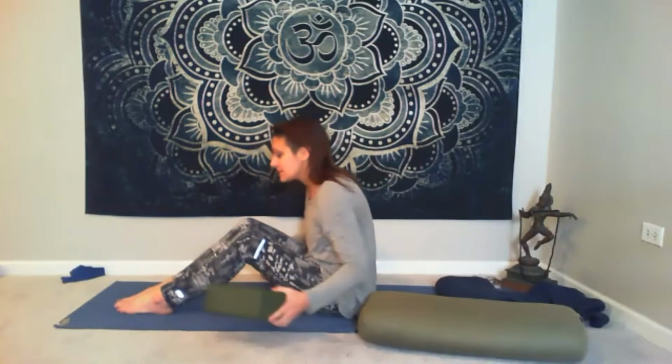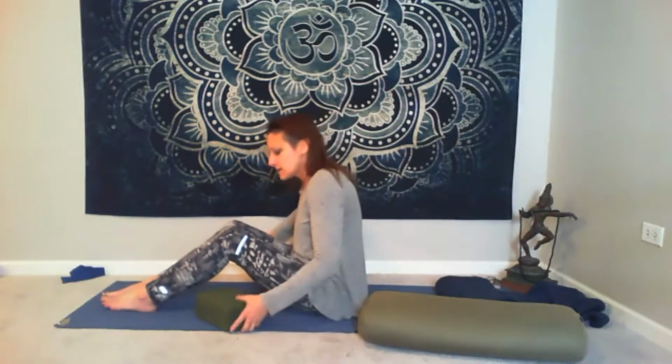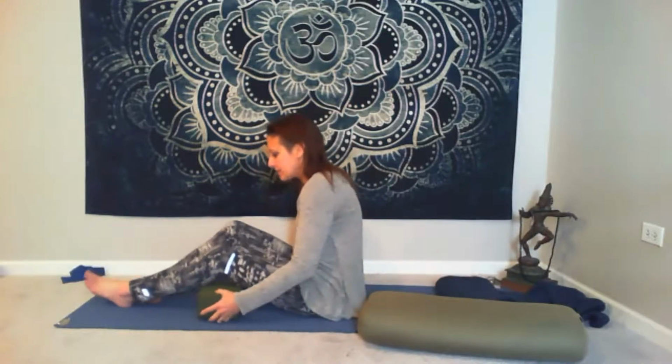Have that bolster right next to you. Go to the blocks next. So look back. Make sure you're going to end up with your head on the blanket. The blocks are just going under your bent knees. So you decide at what height that might be. I think I'm going to go with the medium height under each knee. And then slowly lay back.